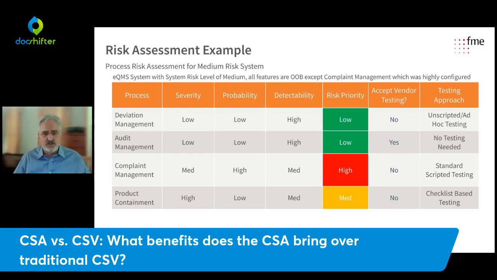Not the individual things are important, but it says that we have reduced our standard scripted testing by at least 50%, 70%. And yes, you're documenting that you've done some unscripted or ad hoc testing here or there. There are ways to capture that you've done this. You can't just say, "Oh, yep, I've done this, etc." But it's not a full-blown OQ or PQ script. So I hope that explains the difference from CSA and CSV.